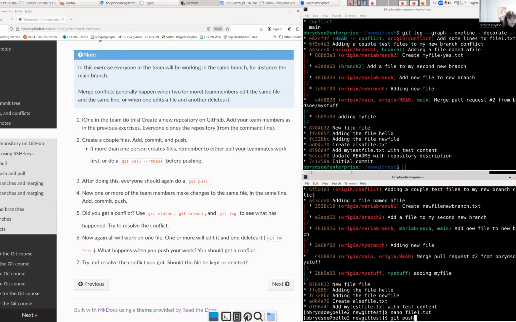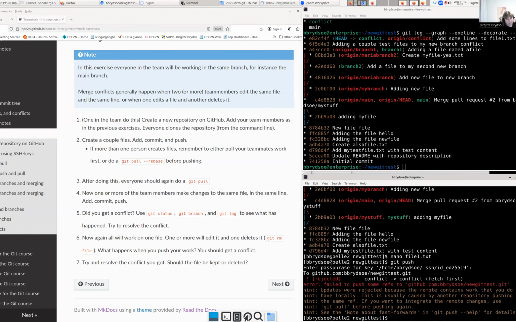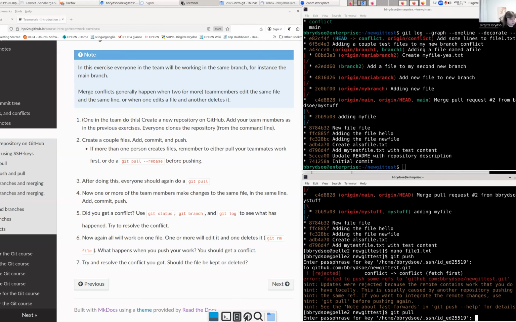So let's see what happened when we tried to push it. It said it failed to push because we had some conflicting changes here, and we want to integrate the remote changes, so I'm trying to do a git pull. See what happens.